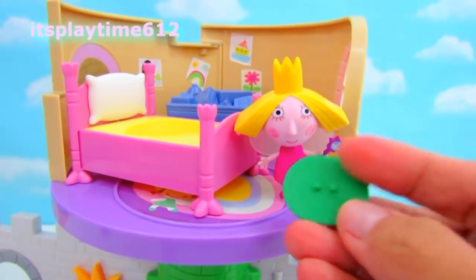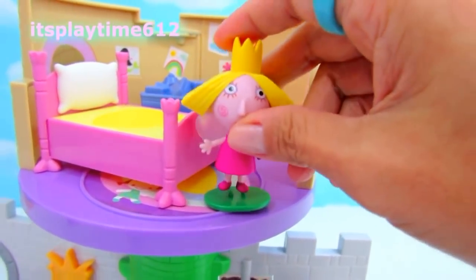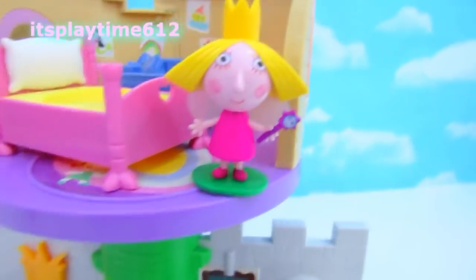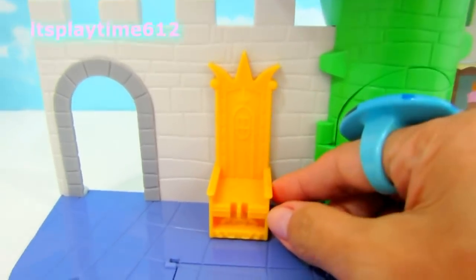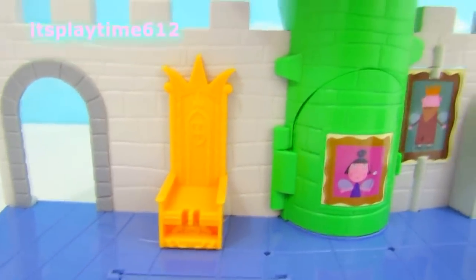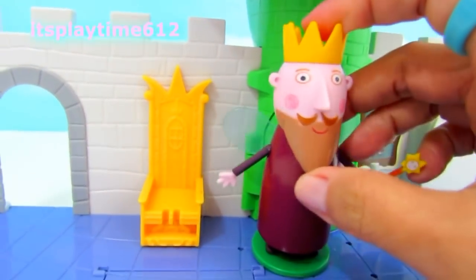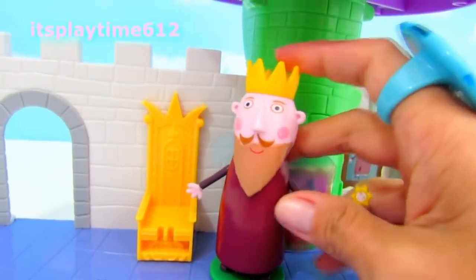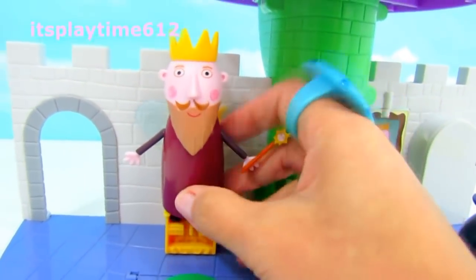This Holly figure comes with a stand. So let's put her in the stand. And let's go down. This is the chair or the throne of King Thistle. Here we have the figure of King Thistle, but this one is not included in the playset. Let's try if he can fit in his throne.